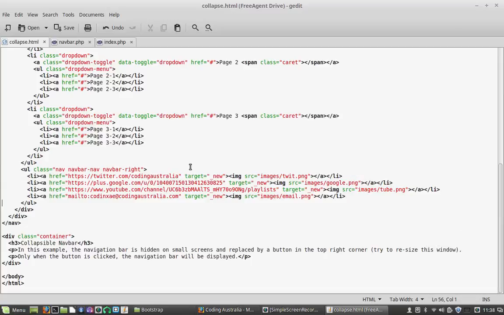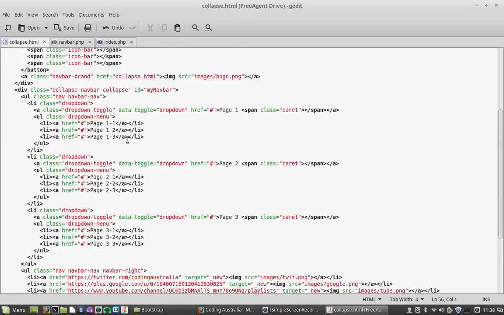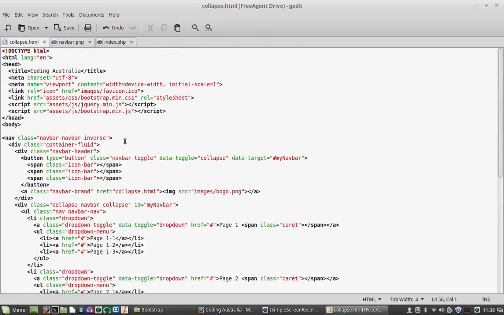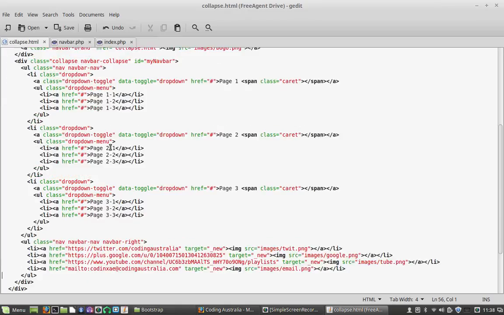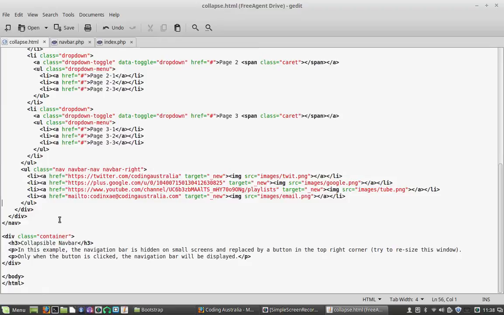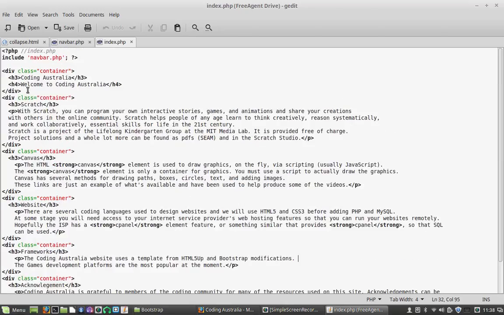Alright, now we're getting fairly close to a result here. First thing that's happened, here's collapse as it looked when we finished the last video. We may as well go straight over to PHP right now. So at the bottom bit of this here, just look at that piece there. This is index, right? That's it.